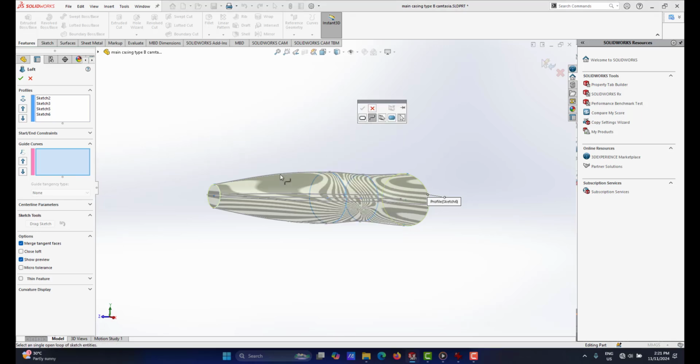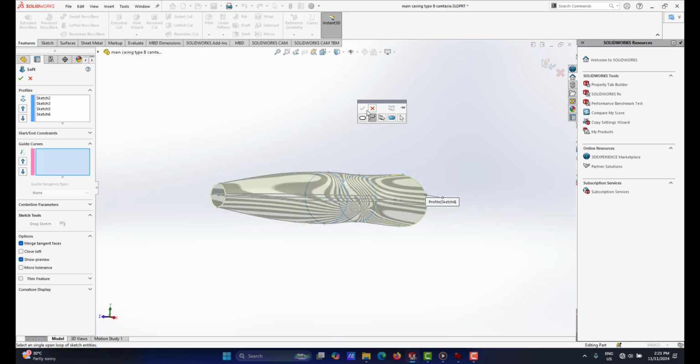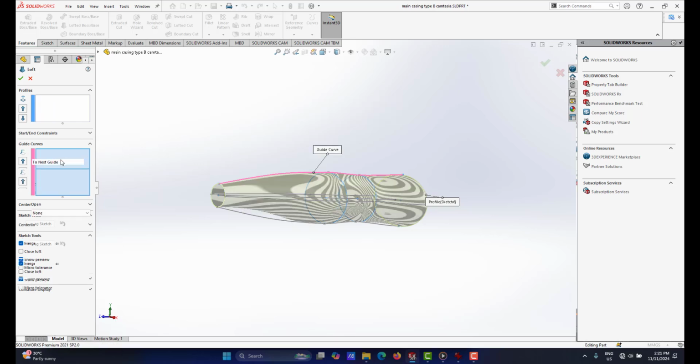Make sure, since all the 4 guided curves that I've created are open curves, open loops, not closed curves. A closed curve is like a circle, and an ellipse is also a closed curve. But all the 4 guided curves that we have created are open curves. Make sure under this setting here, I use the second one, open loop. Then I select this top curve. Then I click OK. So it is listed here, the first curve.